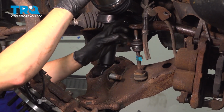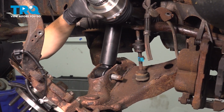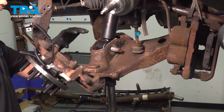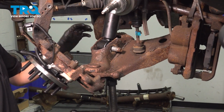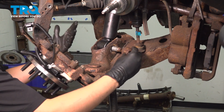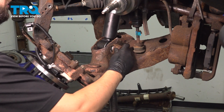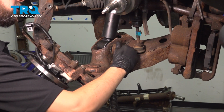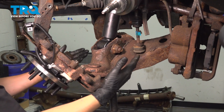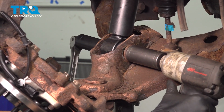Sway bar link is still lined up and on track to going in through the sway bar. So I'm going to raise this up a little bit more. With pressure still upwards on this control arm, I want to get this as close as possible to ride height so I can tighten this bushing without putting it in a bind when the truck is sitting on the ground on its own wheels. So put the nut on, let's snug it up, and the torque for this is actually 406 foot-pounds. But what I'm going to do, because I don't have a torque wrench that goes that high, is I'm just going to use my air gun and make it nice and tight. Hold it in place and tighten it up.